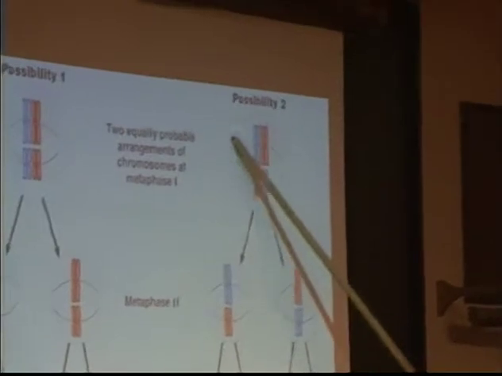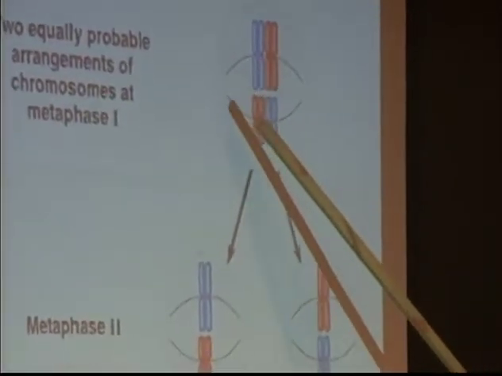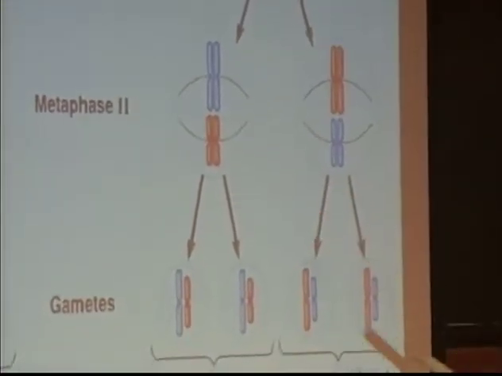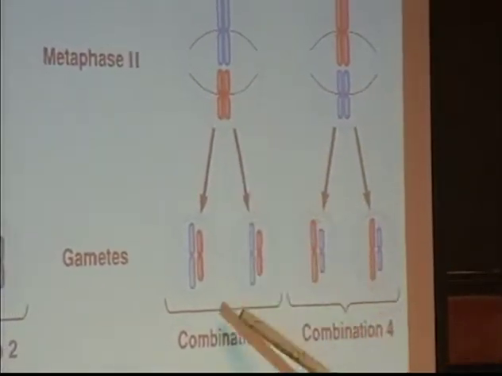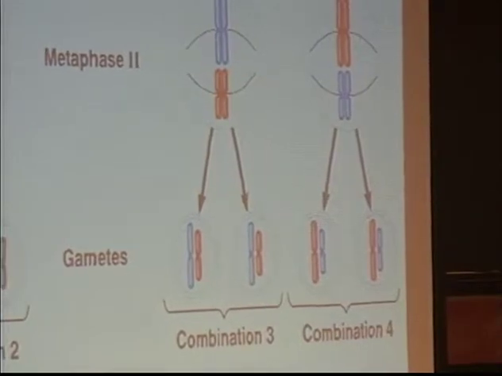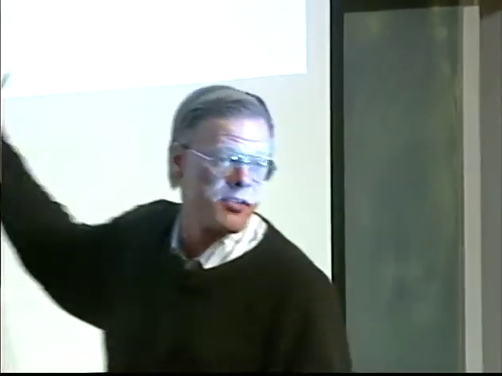If we have this second alignment of chromosomes up here, then what happens is we get the large blue one and the small red one in one cell, and we get the large red one and the small blue one in the other cell. So it's exactly the opposite arrangement. Then when you do the second meiotic division, it looks just like mitosis, you separate those chromatids, and we have these possible combinations. Obviously you can't get both of those initial events in the same cell, but if you take a large pool or group of gametes, you would expect to see these combinations at the bottom of this figure in equal probabilities. You have a 25% chance of having each of these four combinations.